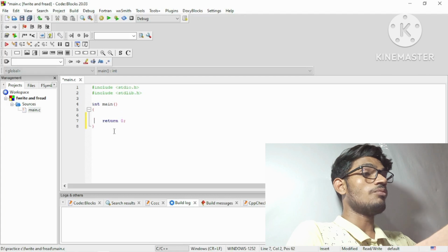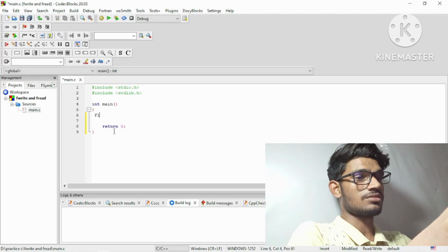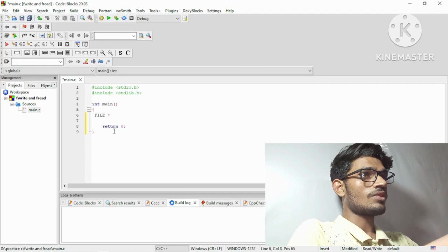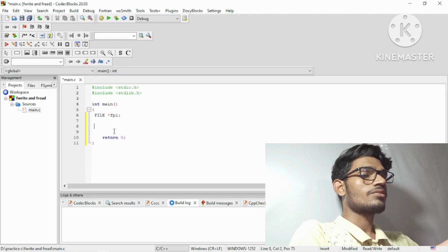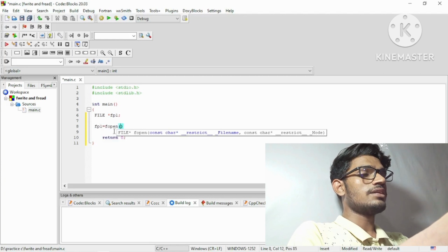First of all, we must have the file pointers, so let's create them. fp1 is the first file pointer. After that, I open the file using the fopen function, and then the file name.